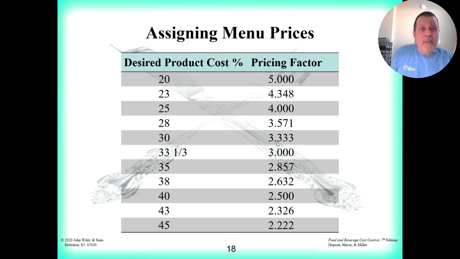In a high volume kitchen with a lot of inexperienced chefs or whatever, a chef might have these charts, or he already knows that he always wants 33% or 30%. So he will just tell anybody, hey, if you're pricing out my menu, use a pricing factor of 3.33, and that's fine. And then they look at him and they say, what? What do you mean by that? Multiply the cost by 3.333, and that gives me what I want. And that's my price on the menu. Okay, that's very, very simple, but it confuses a lot of people.